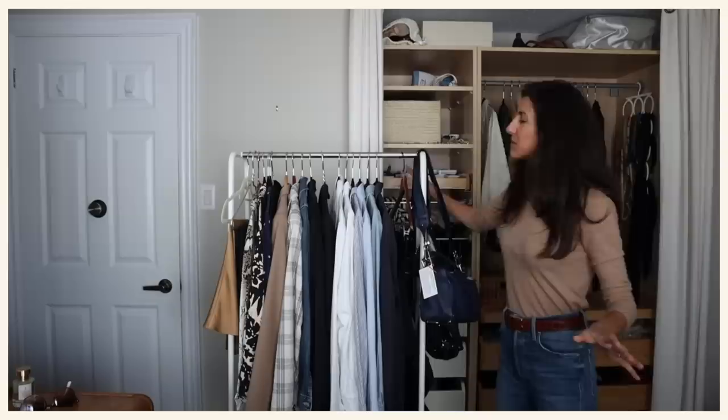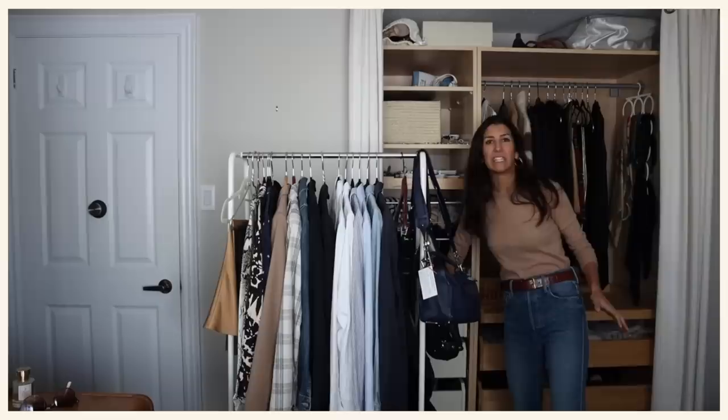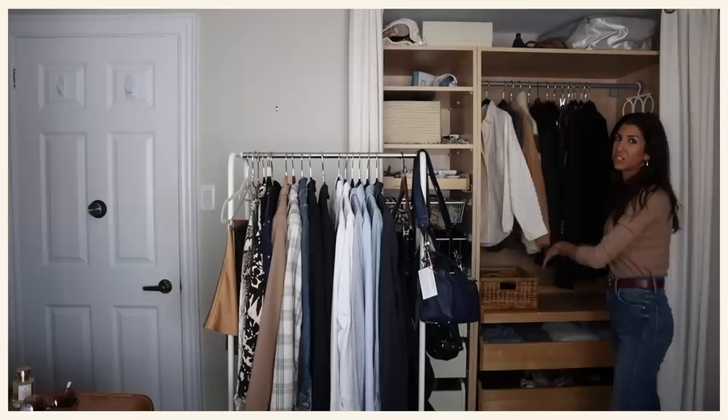So something else that I would do would be to take a picture of your outfit every day as you're trying to work with these collections. Then you'll get a really good sense of what you're missing and what you love. Right now, just as a visual, I've got my core pieces on this rack and a couple in these drawers. And then in here, these are the winter editions. In here, these are the winter editions as well.